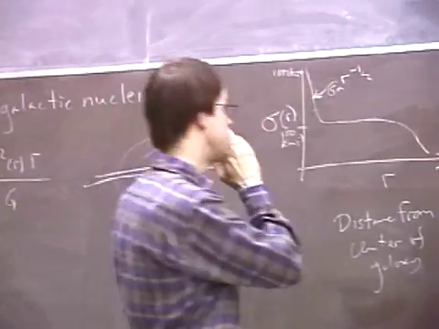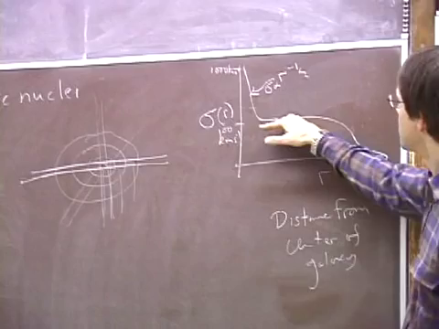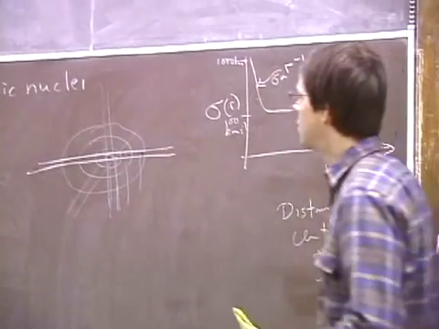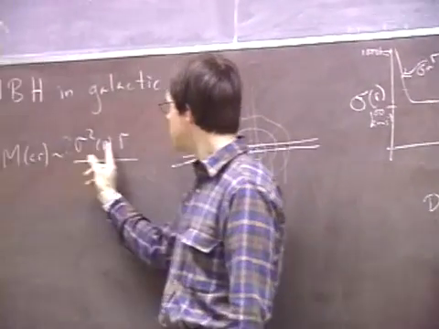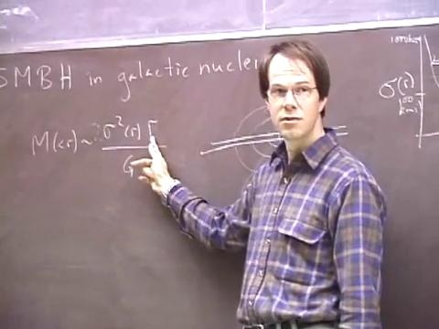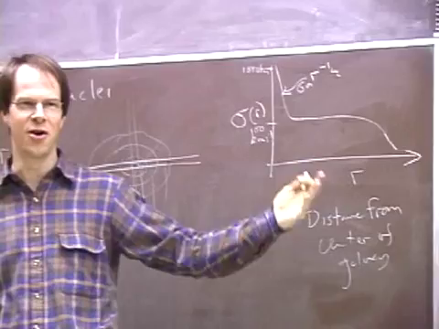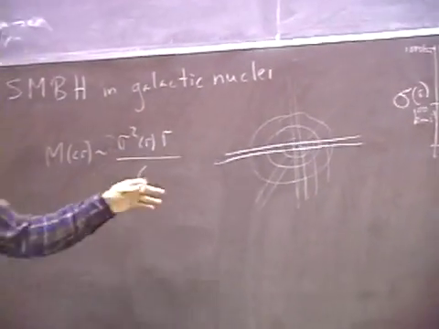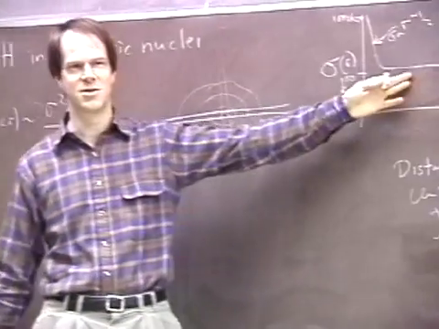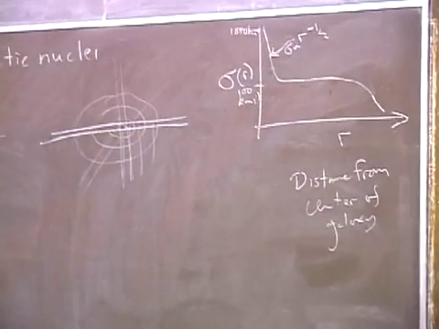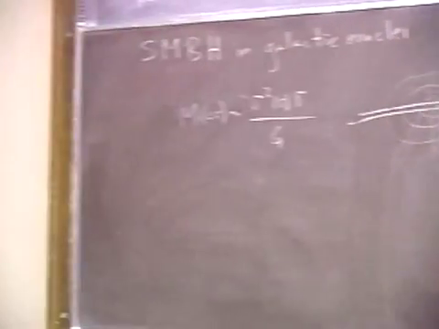That's in contrast to most of the volume of galaxies where sigma is about constant, and so then the mass is increasing proportional to the radius. And most of this mass is in stars, and you can see the stars and everything. The density in stars goes like r to the minus 2, and therefore the mass goes proportional to the radius, and the velocity dispersion confirms that.